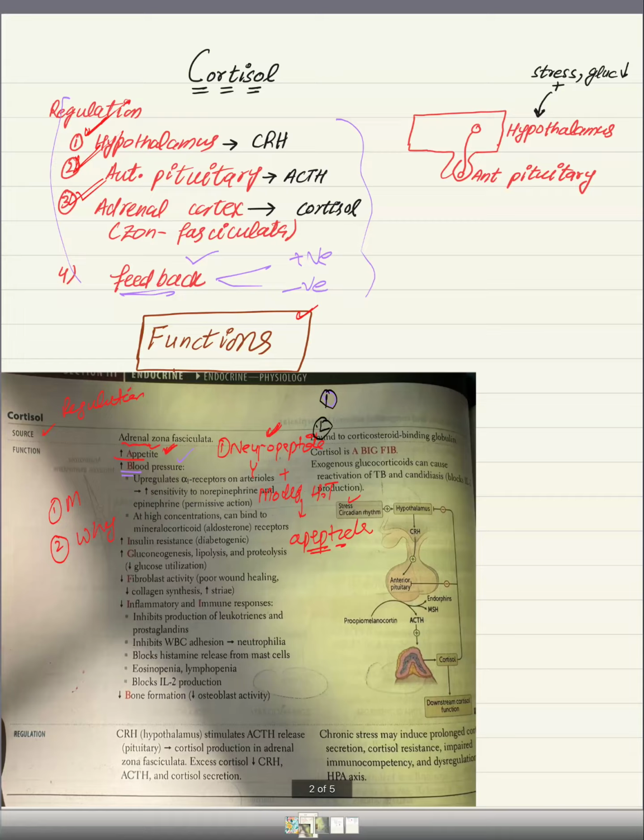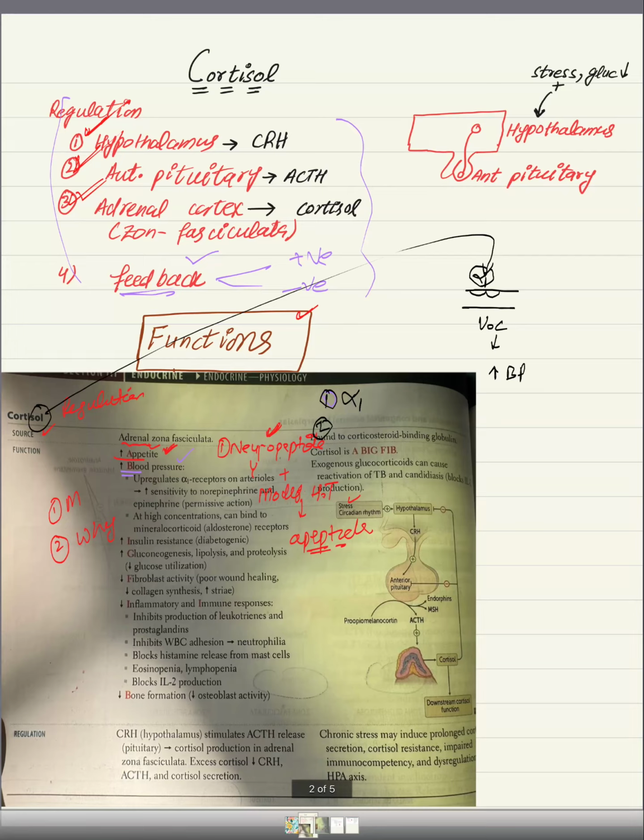The first mechanism is that cortisol will go and upregulate the alpha 1 receptor. Now it is very important. First of all, you have to remember where these alpha receptors are present. Let's suppose this is your peripheral artery. On the peripheral arteries we have smooth muscle, and on these smooth muscles we have alpha 1 receptors. So when cortisol is produced, it will go to these alpha receptors on the smooth muscle. When these alpha receptors are stimulated, they will lead to smooth muscle contraction. That will lead to vasoconstriction, and when your blood vessel is constricted, it will lead to increased blood pressure. This is the first mechanism.